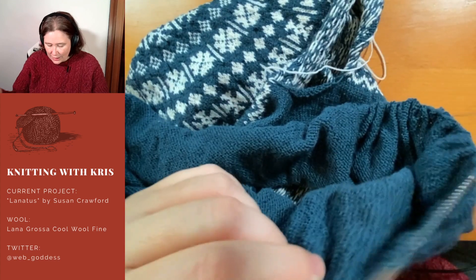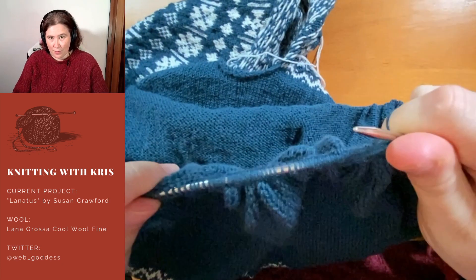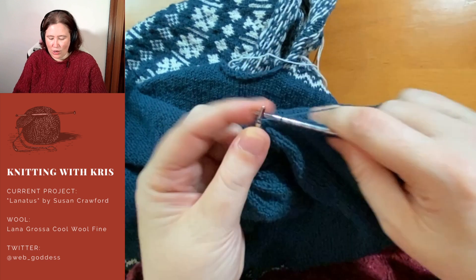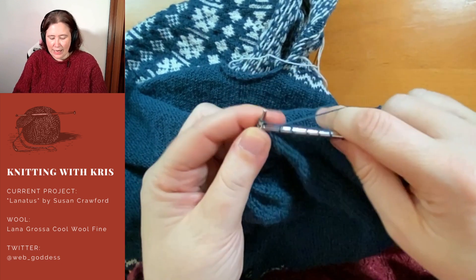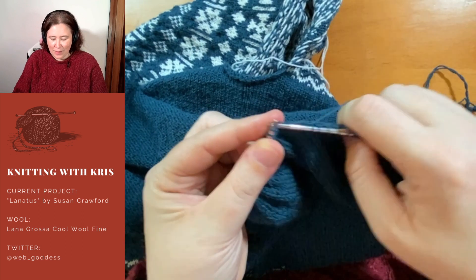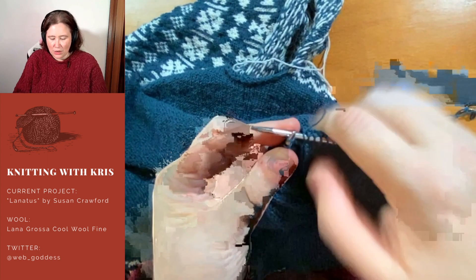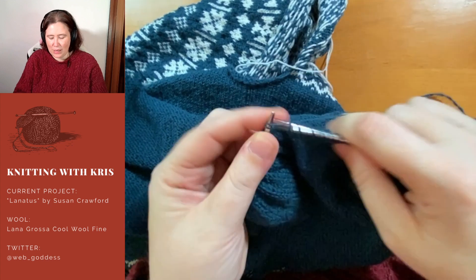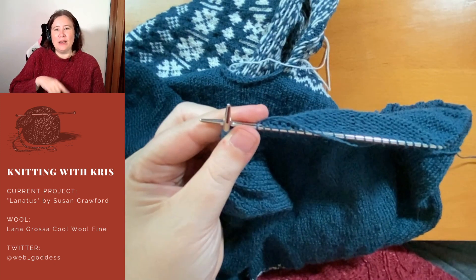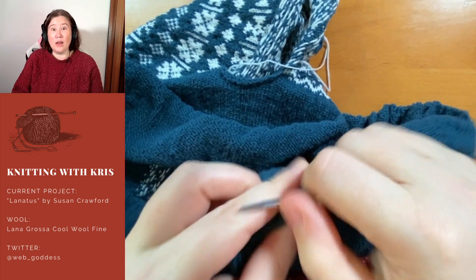What did I do today other than knit this morning? I pulled a WIP out of the works-in-progress pile — knitters love their acronyms. I pulled out a WIP that I started about two years ago — actually longer, because that child is now three or four years old. It is a cardigan I started knitting for my cousin's baby. I didn't finish it before he was born and he got too big, then she had another one and I didn't quite make it in time for him either. Now another cousin has had a baby and he's one.